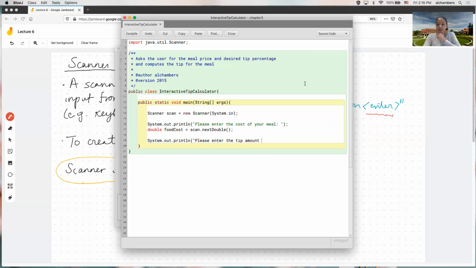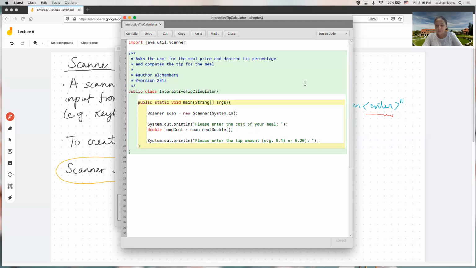Now, because there's lots of ways someone could enter a tip amount, I'm going to provide an example. Okay, so for example, 0.5 or 0.2. This is good just from a basic user interaction design standpoint.